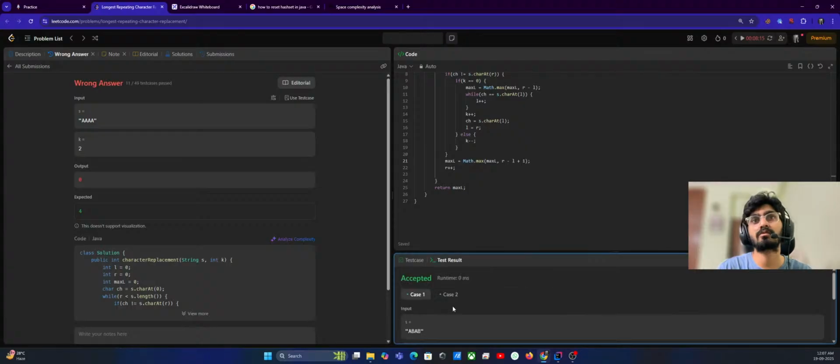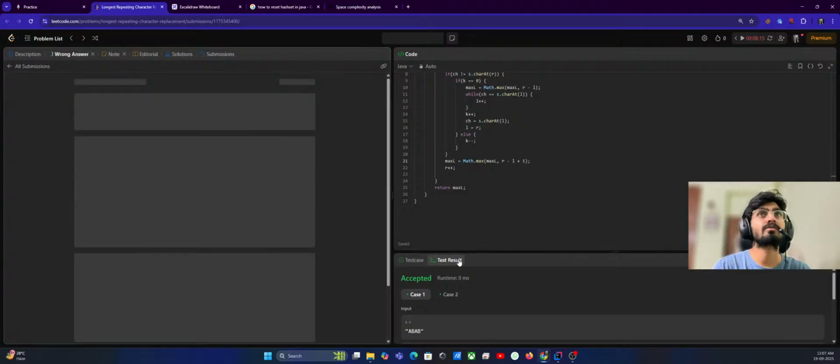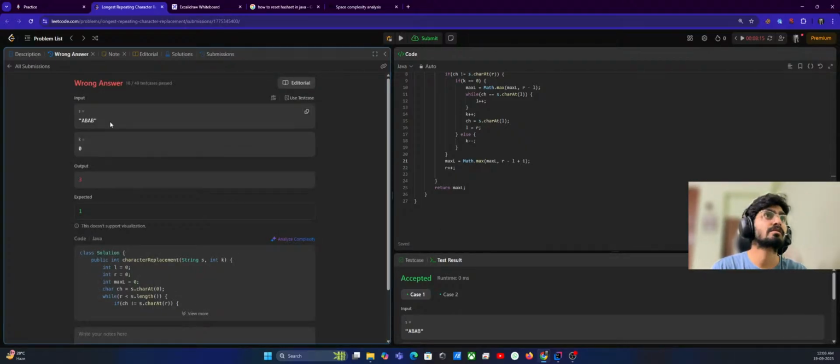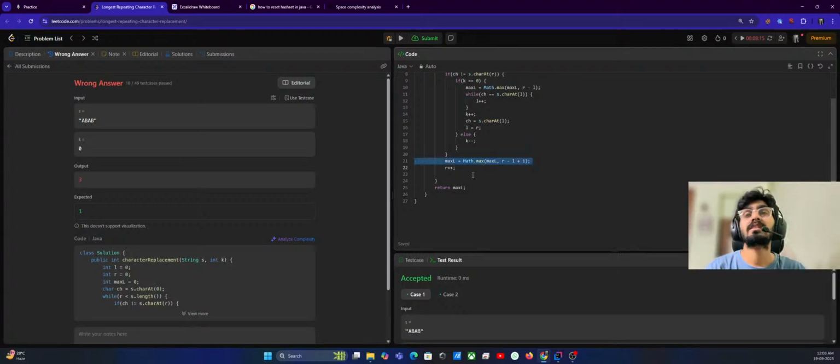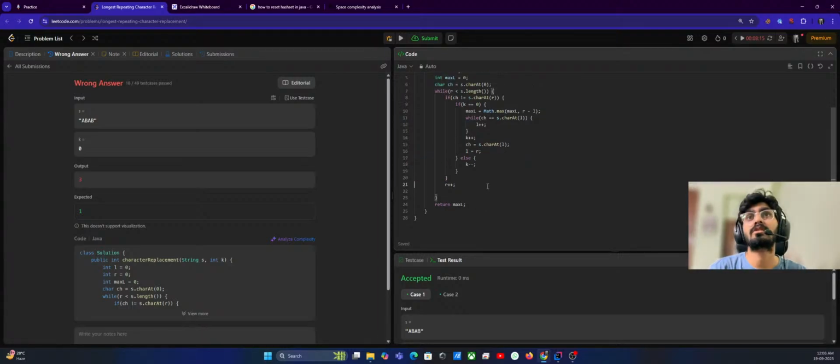What kind of coding am I doing? At this time it's 0, output is 3, no, that will not happen.